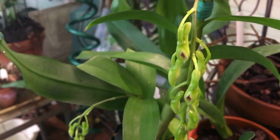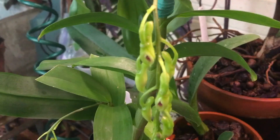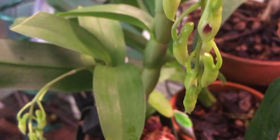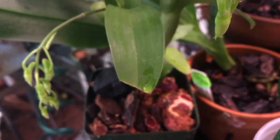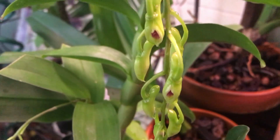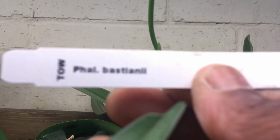This is my Dendrobium amethystoglossa. Still in a tight bud, although you can see a little bit of the pink showing through. Just started watering this one. These do get a dry rest. And just waiting on them to open. Here is Pendulum. This is a species, I believe this is Bactia. Yeah, Bactia in spike.